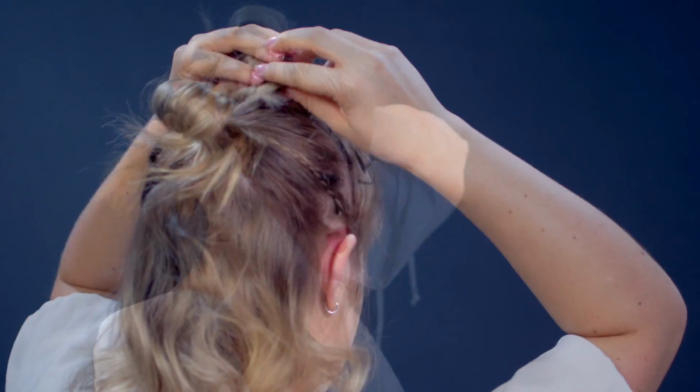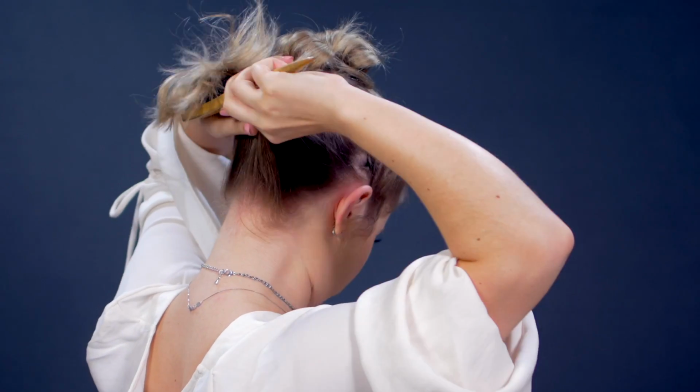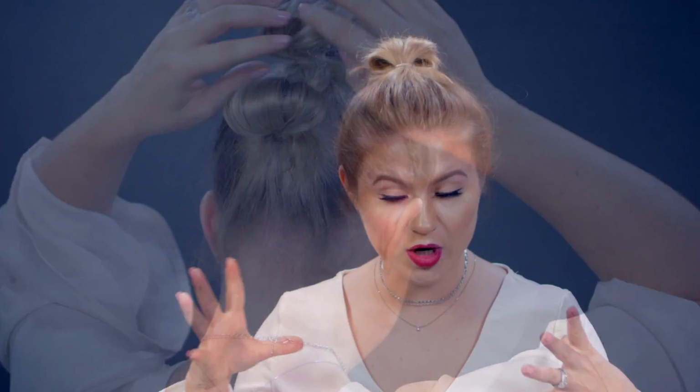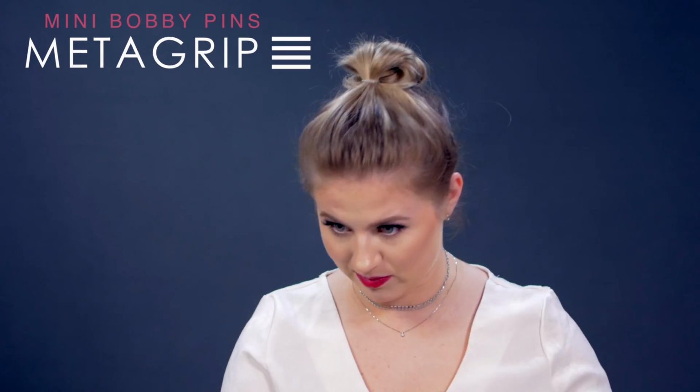Alright, do the same thing to the last of the hair, which is the third section. Make sure you bring it up towards the second section. All right, so now we're gonna pull each section apart and combine them using bobby pins. You can use mini ones, you can use the longer ones. I'm going to use my mini ones, same brand, Meta Grip, and I'm using either gold or bronze. I don't remember what color it is.